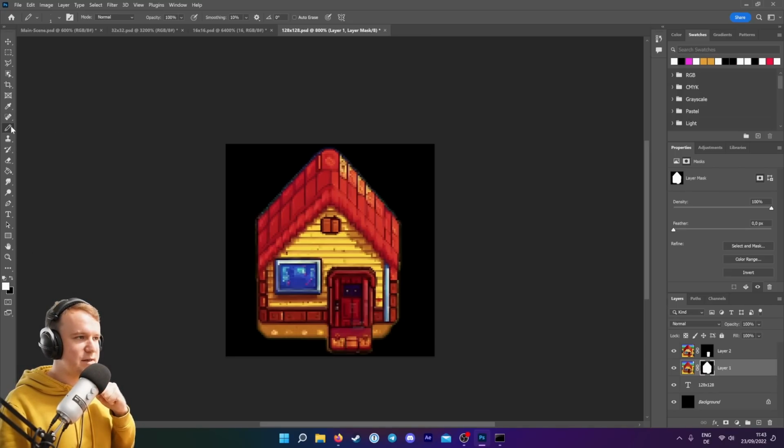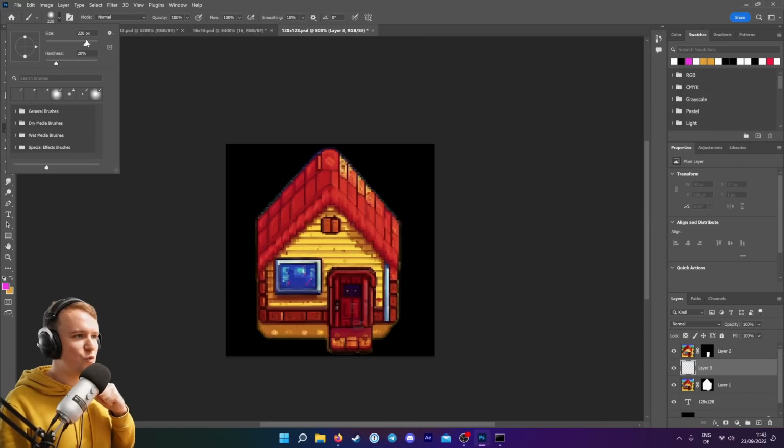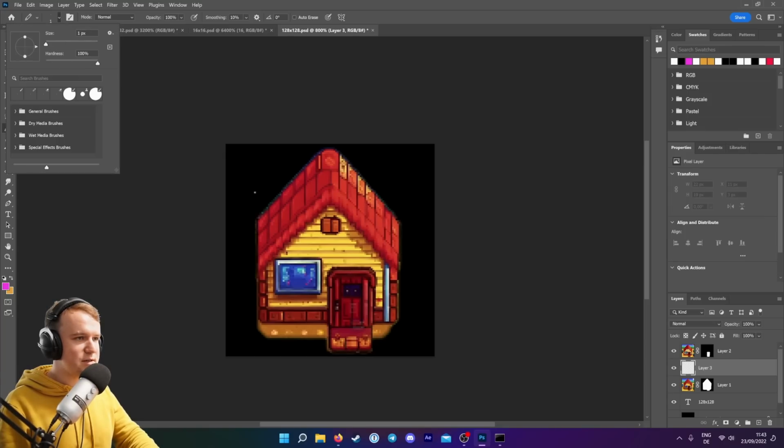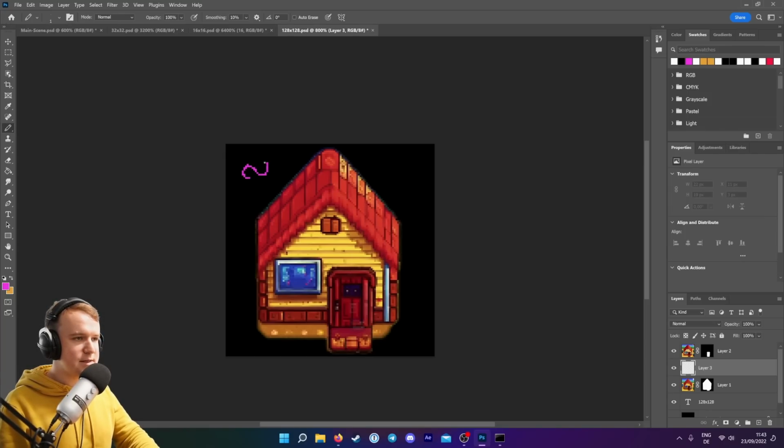To give you an example, if I select the brush tool, make a new layer and set that to 1 pixel size and the hardness to 100, it's still not going to look perfect, right? You see how it's kind of soft. We don't want that. If we want to edit on a pixel level, switch to pencil, set all the same hardness and size to 1, and it has a solid line. So that's why I use the pencil tool.